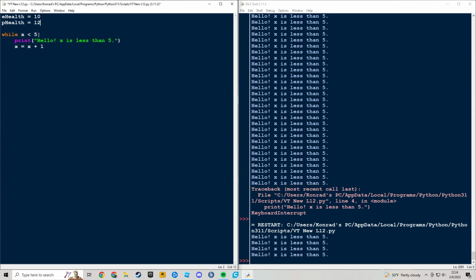This is a very simple example, but I can make my while loop complicated. I can say while eHealth is greater than 0, and pHealth is greater than 0, then I want the following code to run. We're going to make this super duper simple.